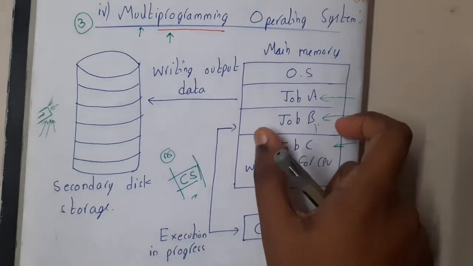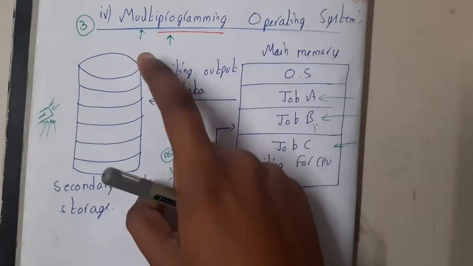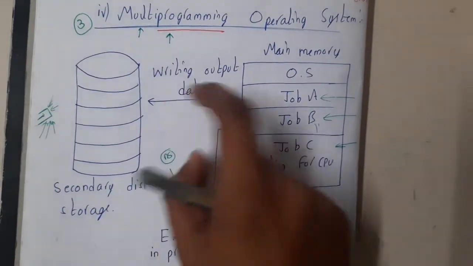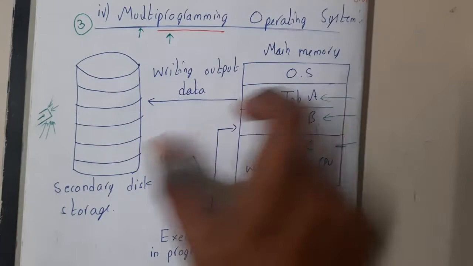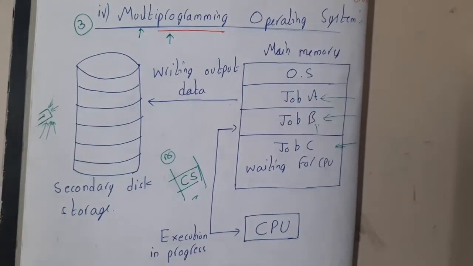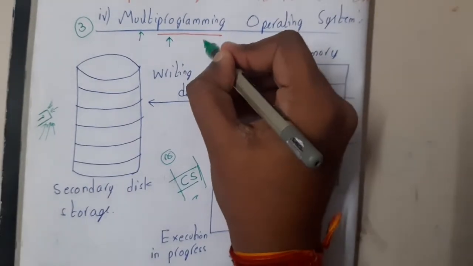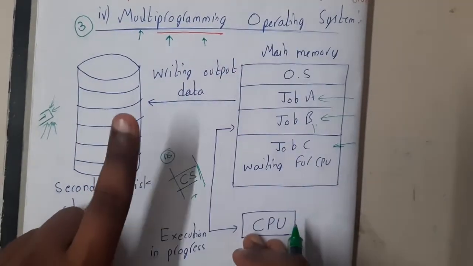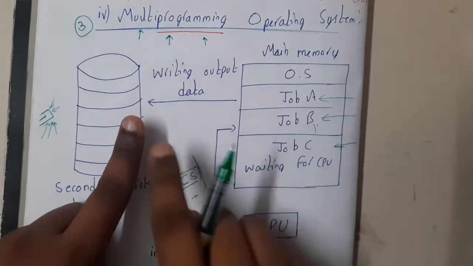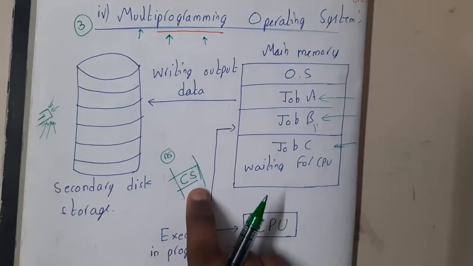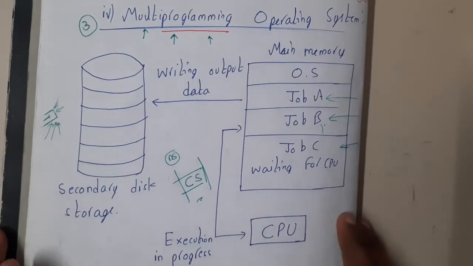So if there is any kind of output or any other requirement, you will use the secondary disk. If a particular file is not fitting in this storage, you will take from here. Okay, so now you got some idea, right? In multi-programming, there will be only one processor but multiple programs, and we use the concept of context switching to switch between programs. Got it?